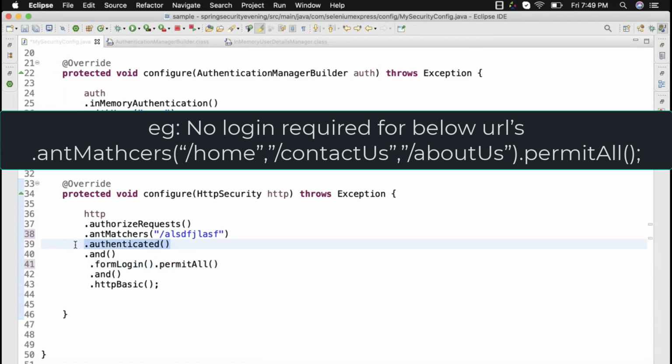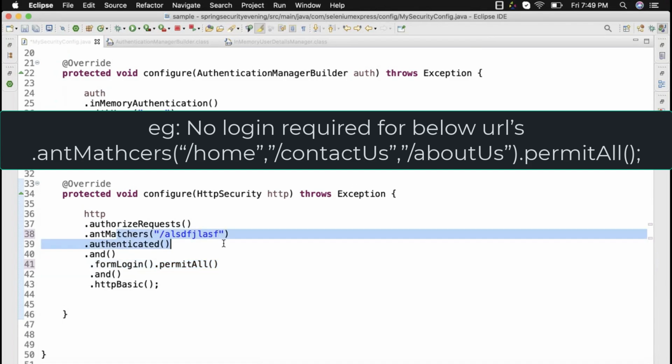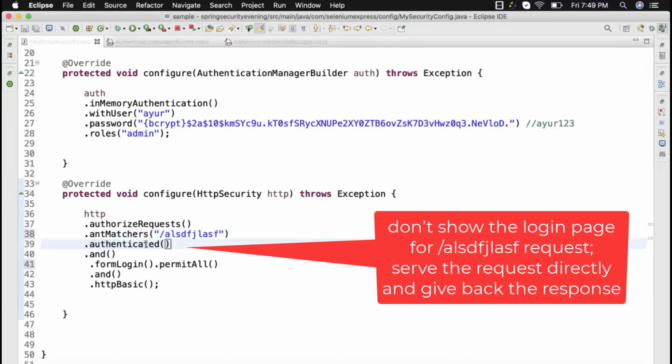But if you're writing authenticated, that means this URL should go through the authentication process. Making sense? Okay. But if we are using permitAll instead of authenticated, then for the first request, do we need to get a login page or not? No. So right now, if you are permitting this particular request, obviously this request will be available without even a login form. You would only ask for login whenever you have to authenticate, isn't it? Let's say this URL does not need an authentication. Why would you need to show the login page?